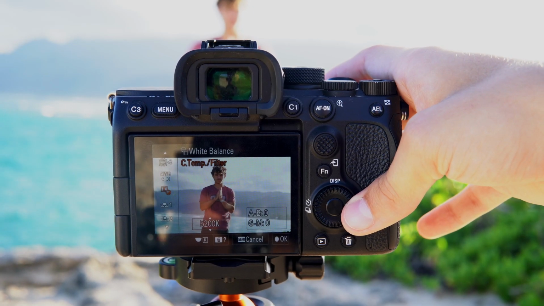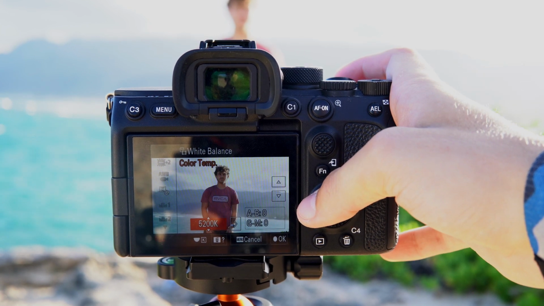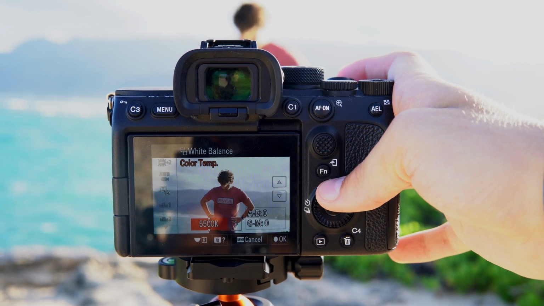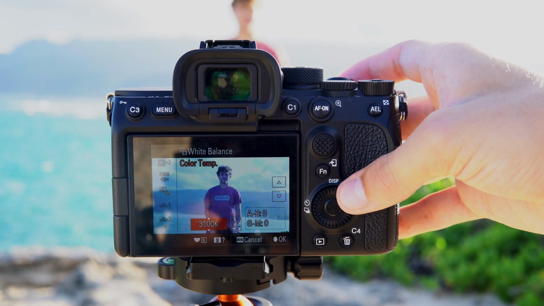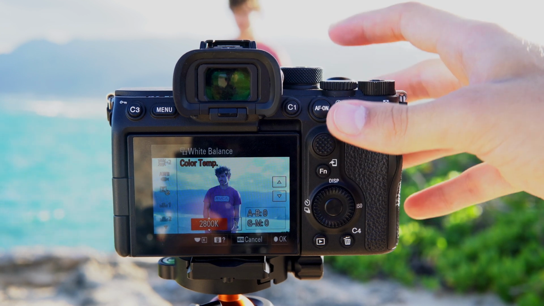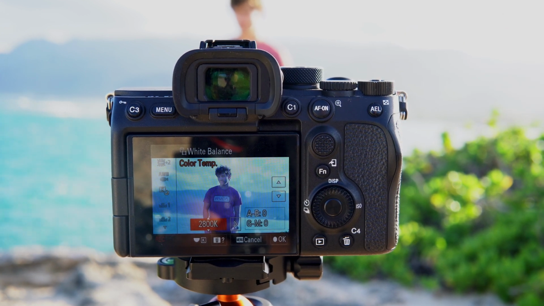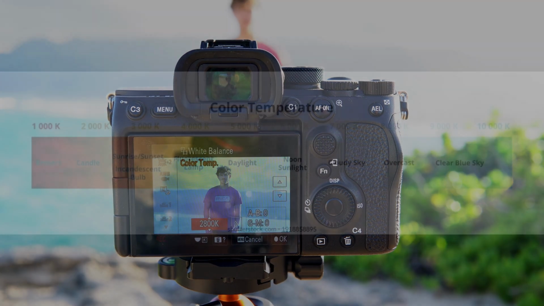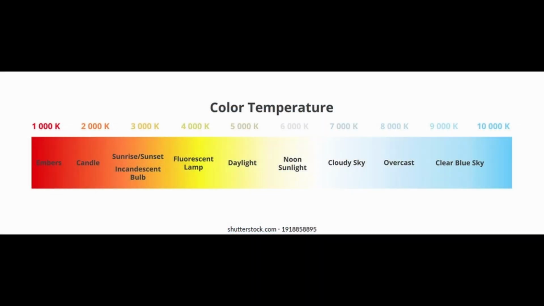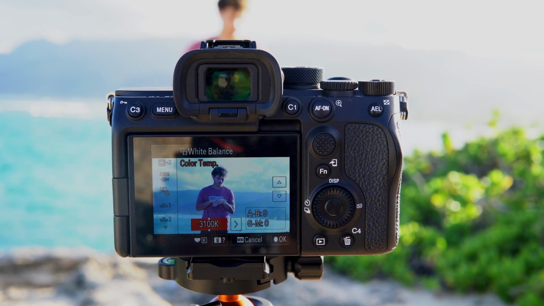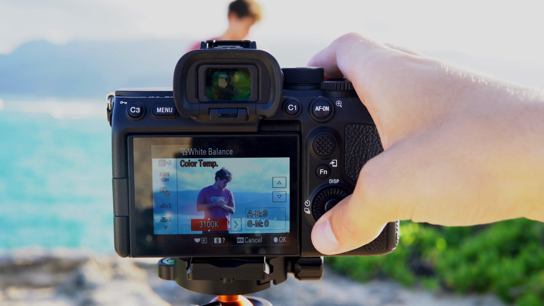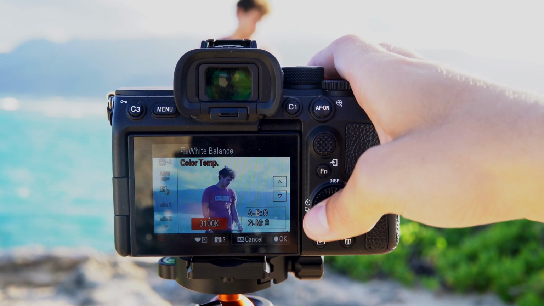Like I said, we have to look at the Kelvin, and this is what I have it at for daylight. I like it a little cooler, but daylight's more at 5500. But if we bring it all the way down to 3100, 3200, you'll see how cool and cold this image is. And that's because basically your Kelvin temperature set kind of compensates for how cool the environment is that you're in. So if you're in orange light inside, you're gonna lower this to that Kelvin so that it looks warmer. So outside in daylight, it looks really cool, but with orange light inside, you're gonna wanna turn that down.